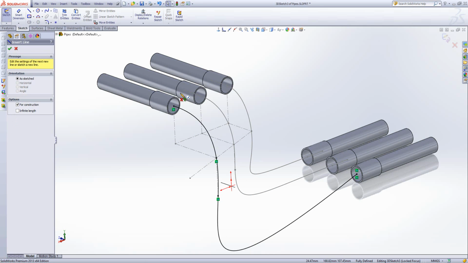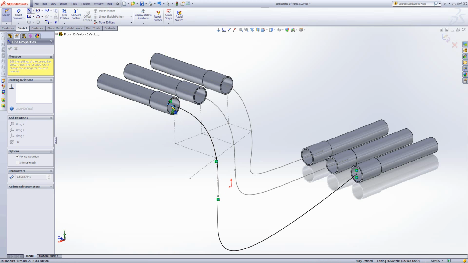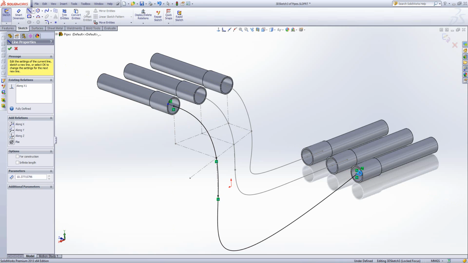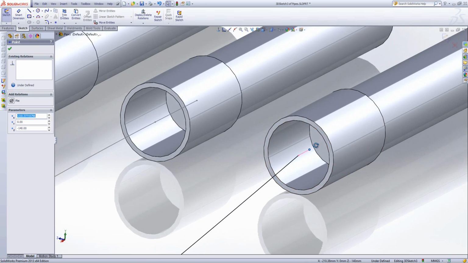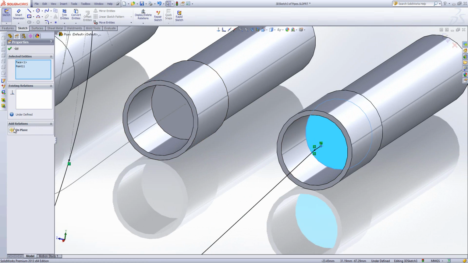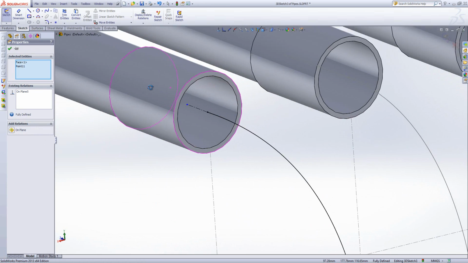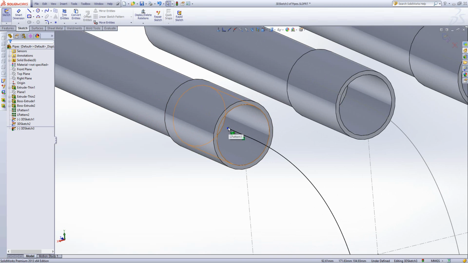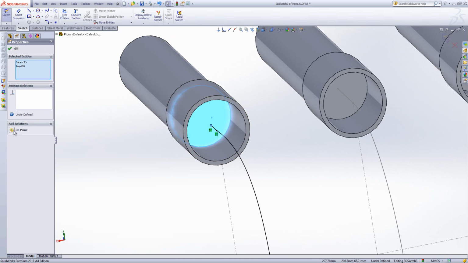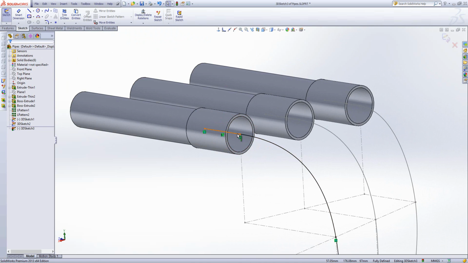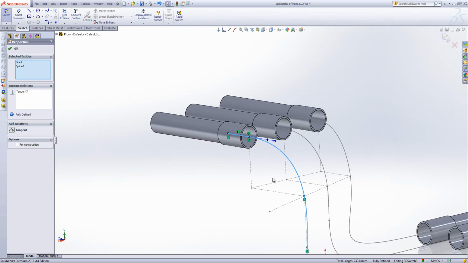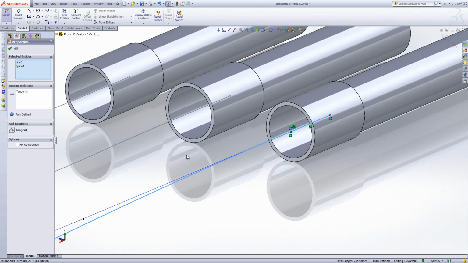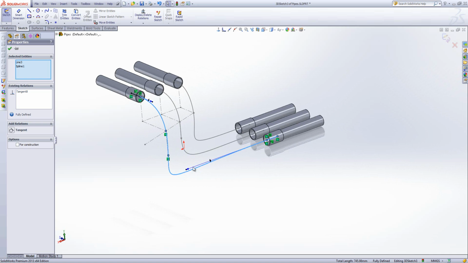And same as before, I need to put some lines on the end of it, like that, and make that point and that circle on plane. Alright, I put a construction line in, that's no point, so I'll turn that off so it's not construction anymore. Select this point and then that back face, make it on plane. And again, I need to select the spline and my end line, and make them tangent. So that's my three hoses now made.